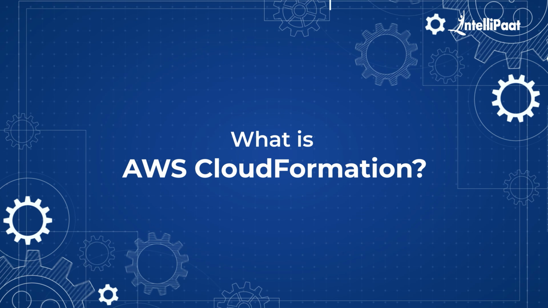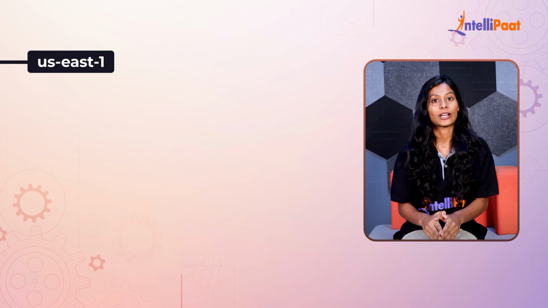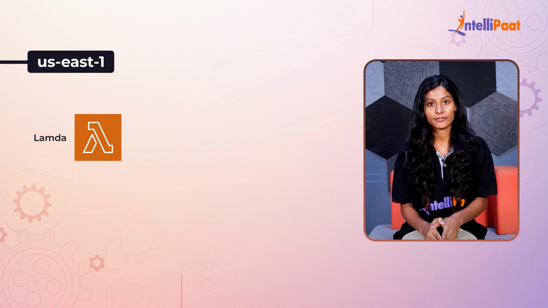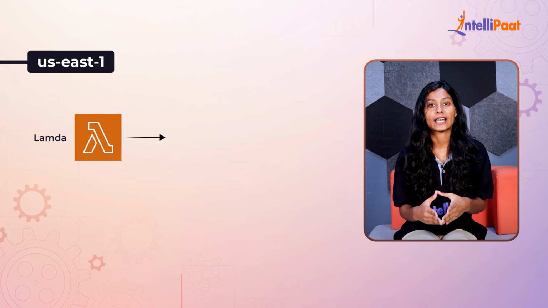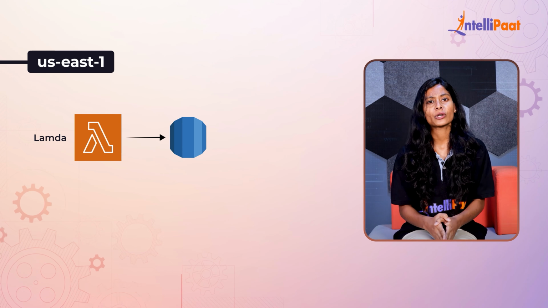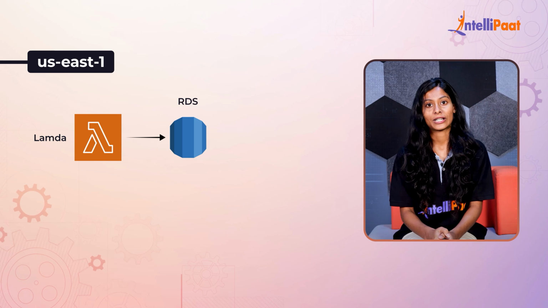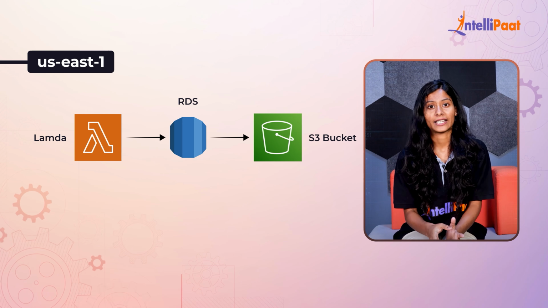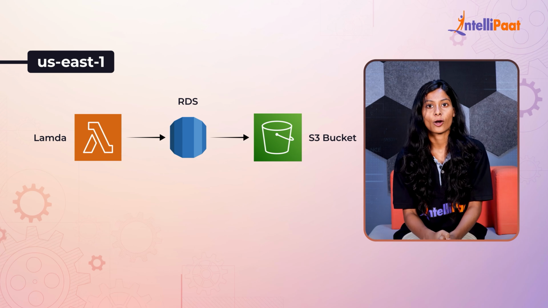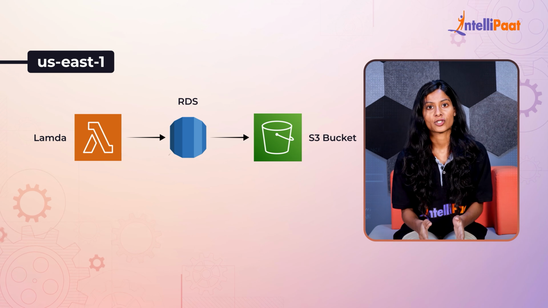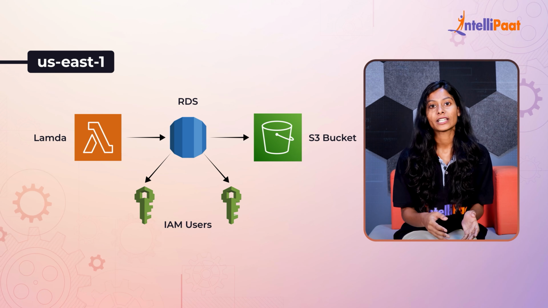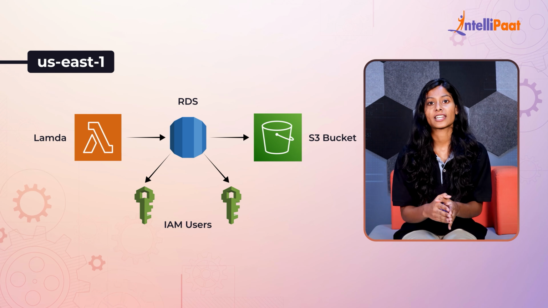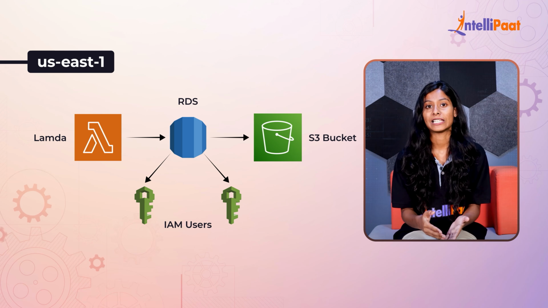What is AWS CloudFormation? Imagine you're developing an application within the US East 1 region. Initially, you deploy a Lambda function to initiate the applications. As requirements evolved, the need arose for DynamoDB tables, so you added RDS. Subsequently, an S3 bucket is also added to manage metadata and log files. To manage database operations, IAM users are also configured. Now for these IAM users, login credentials and specific permissions are required so that they can modify the application.